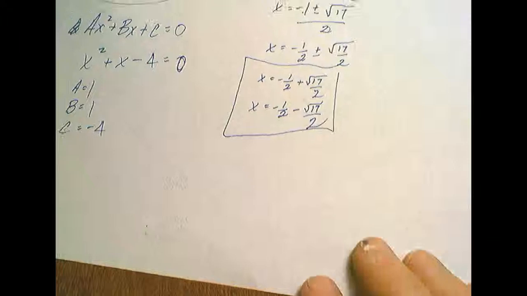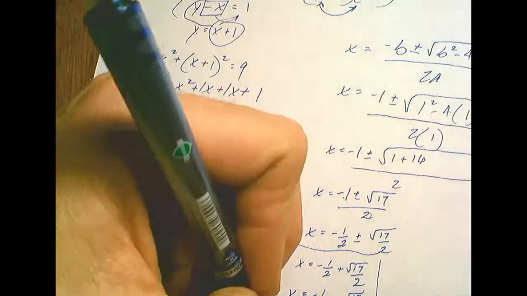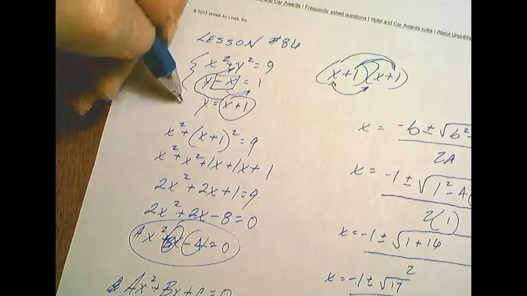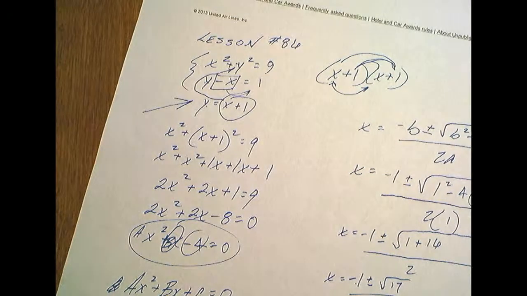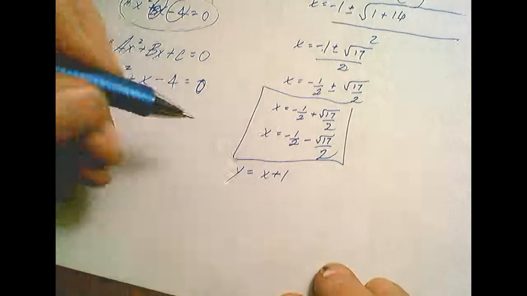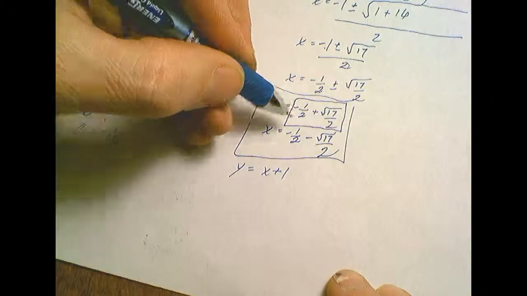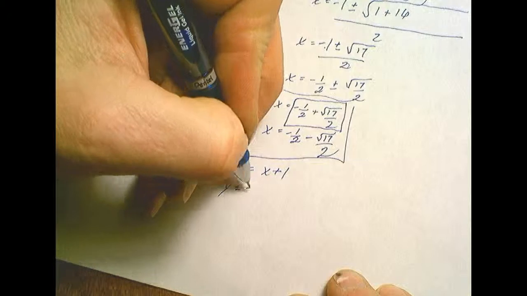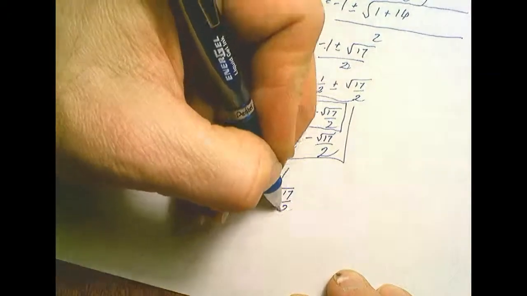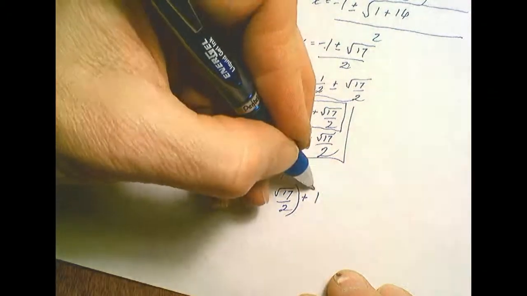So now the fun really begins, because now we are going to take our original problem and pick the easiest one. Let's pick this one. y equals x plus 1. That's our original problem that I had up here when we were solving this. At this point I'm going to substitute each one of these in for x to get my y value. So I'm going to take this and put it in here for x. So y equals -1/2 plus the square root of 17 over 2, plus 1. Here's my x value, and then this 1 is that one right there.